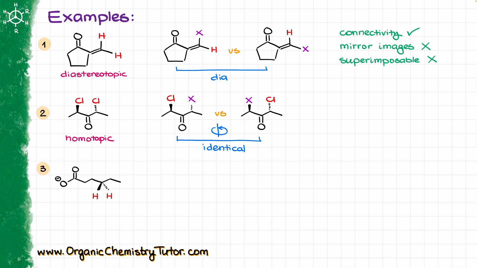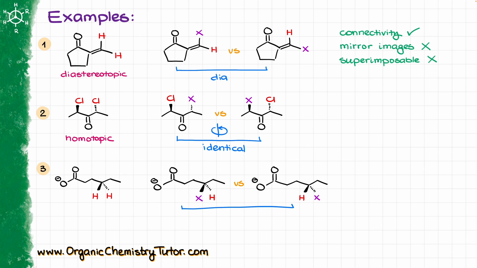For the next example, I am back to comparing hydrogen atoms. I'm going to start by redrawing my molecule replacing my hydrogens with an X, making the following pair. Comparing these two molecules, I can see that they are enantiomers, which means the original hydrogens are going to be enantiotopic. The algorithm is always going to be the same: redraw your molecule replacing the group with an X, and see what kind of relationship you have between your molecules. Constitutional isomers make heterotopic groups; identical molecules make homotopic groups; diastereomers make diastereotopic groups; and enantiomers make enantiotopic groups.